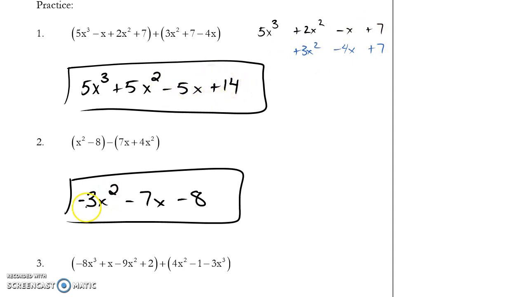I didn't do that with number 2, I didn't show that, but you can do that in any way you choose. Make sure you recognize, though, that has to be a minus 7x and a minus 4x squared because you have to distribute your negatives. If you haven't done so, finish 3 and 4, please.